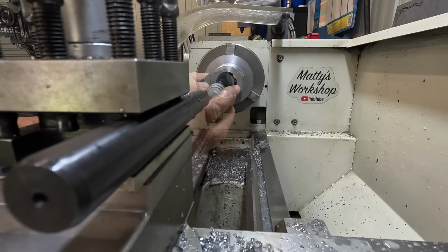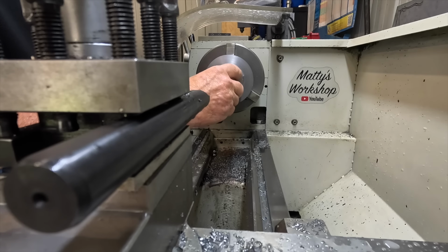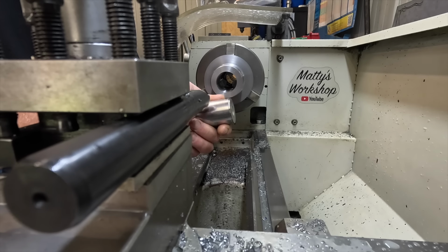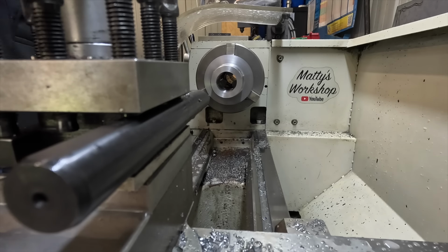40.057. I do have a piece of 40mm bar. I'm going to leave it there. I'll double check the measurement on this, but it measures 40mm nominal, which is the same as what I'm using for the pins. We might have already hit the numbers.